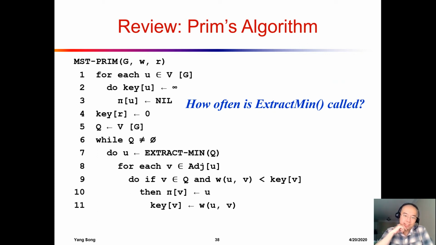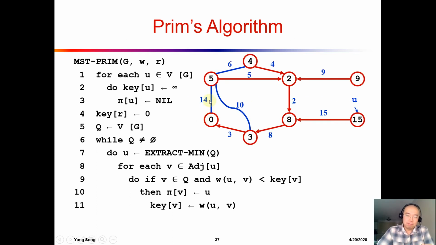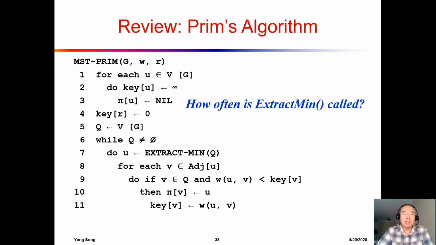So think about that. When was the first call? The first call was we take this one, right? So this is the first call, and then for each extract min, we will visit one more node and one more node. So if there are a total of n nodes, then we will run the extract min n times. Or if we say the number of vertices is V, then we will run the extract min a total of V times.